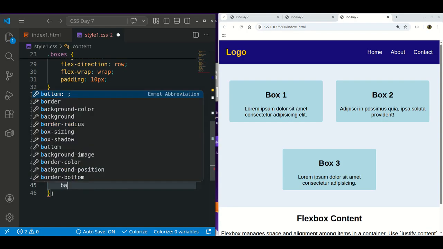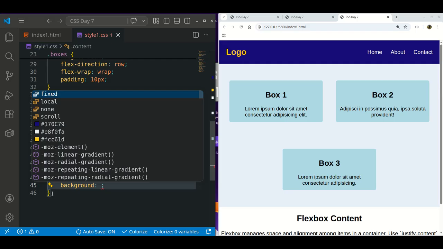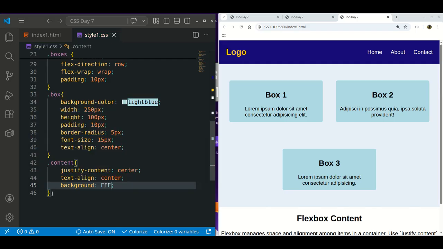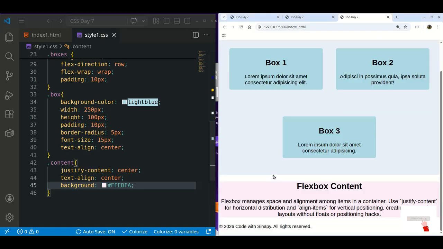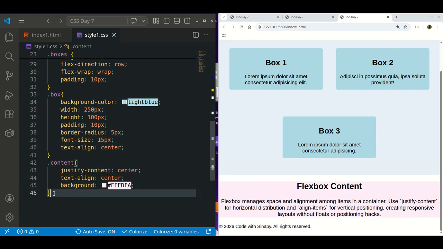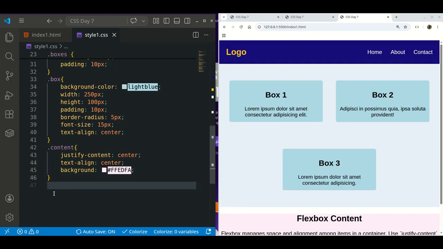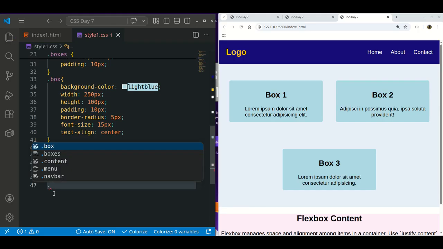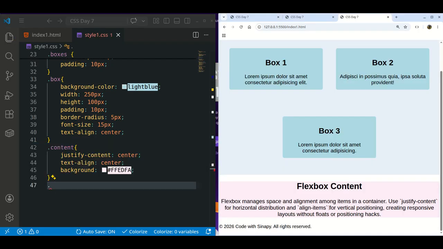Then background is #FFEDFA. Oh, I forgot the pound sign here, you can see. And yeah, that's it.